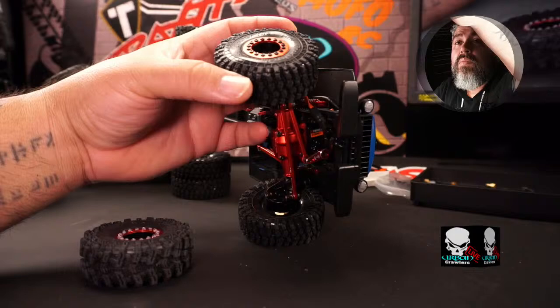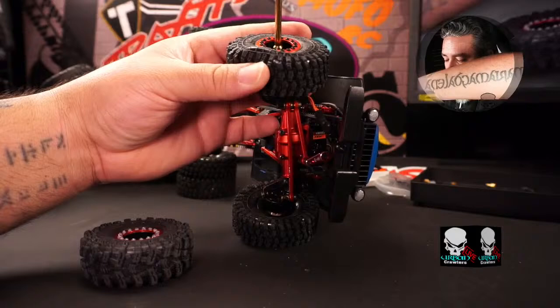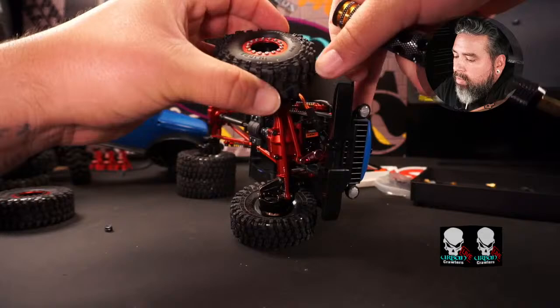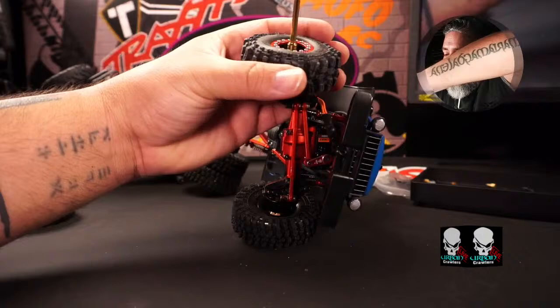I have a custom one that I believe is the one for this. By custom, I mean I just grinded it down. I can't believe this thing ain't coming off already. Let's go. Holy crap. There we go. Why was that Mofo one not working? What the heck? I could have sworn that one worked for this.